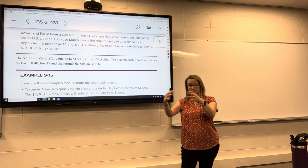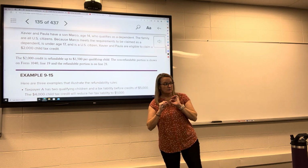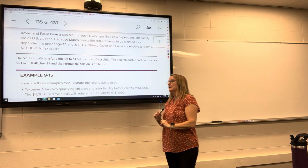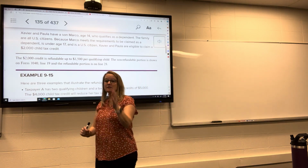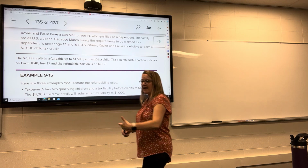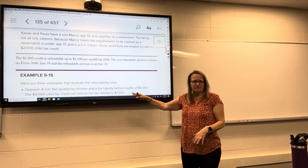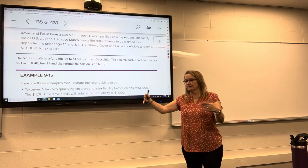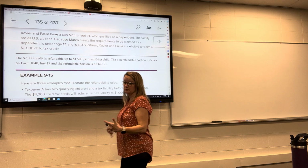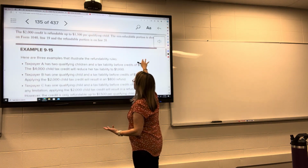Those credits that are down below after we have entered our withholding taxes and amounts paid through estimated payments, those are all refundable credits. They act like payments. They act directly like payments. I mean, the non-refundable credits are like payments too, but only up to a point, right? Because they're limited. But the refundable credits really are, it's as though you paid the money in, okay?